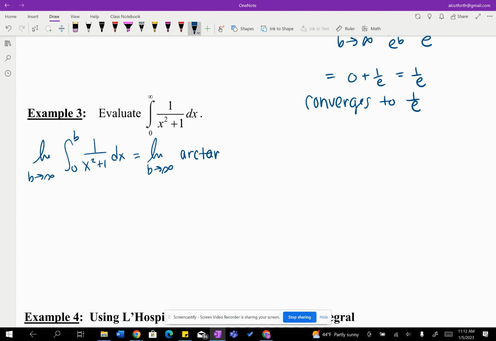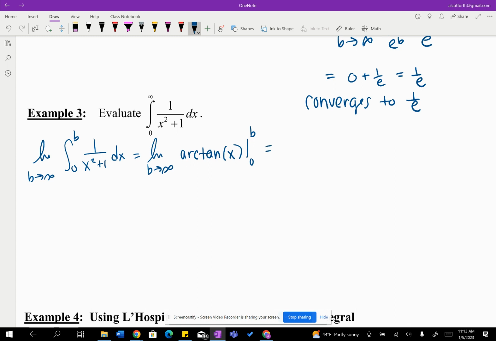I know, I'm cruel. No, this is the one that they tend to like to use. And after we do it a couple times, you'll be fine with it. They don't tend to use a lot of them, but arctangent is the one that they like to use. Now, something you would be fine doing is skipping this step right here. If you jump straight from here to here, that's totally fine. You don't have to do this part as long as you put the limit and the b here instead.